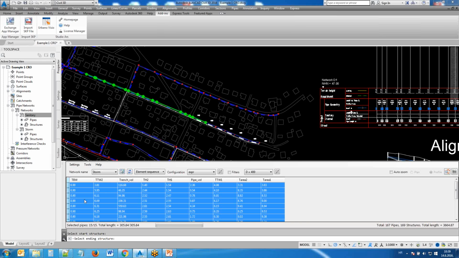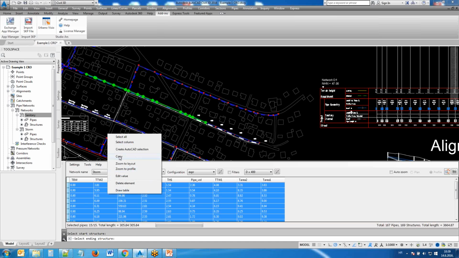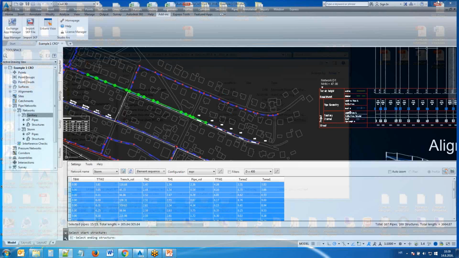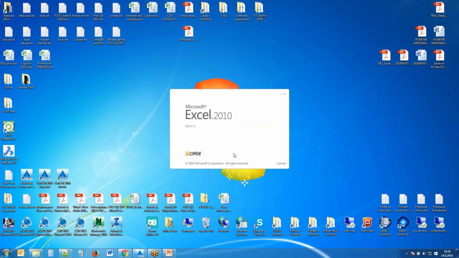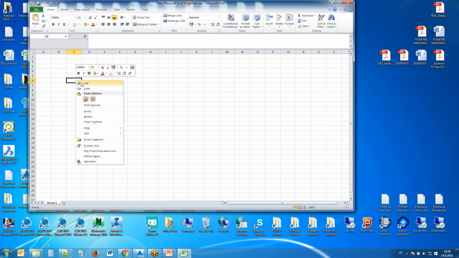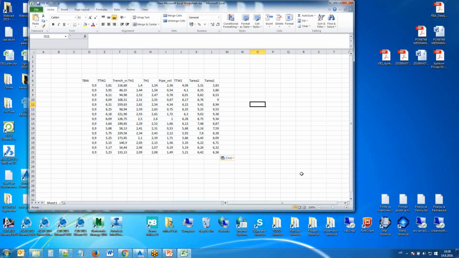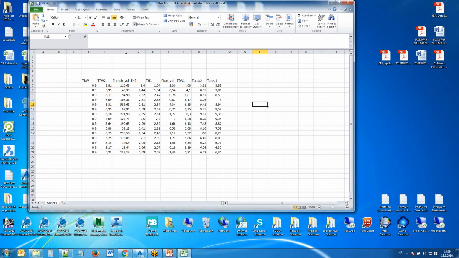And if I want, I can quite simply make a little report. I just say copy, and I open an Excel file, and I paste inside, and my trench volume is here, pipe volume, areas, and so on.